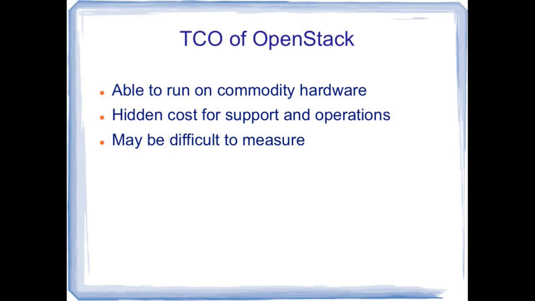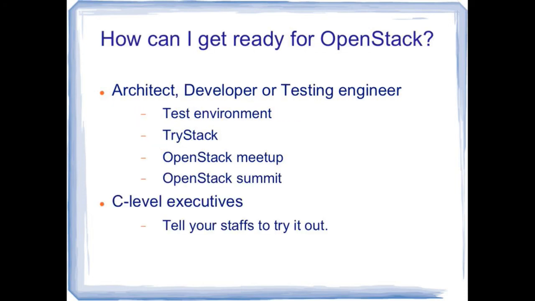That being said, the total cost of ownership of OpenStack may not be easy to measure. Even though you don't have a license and you can run on commodity hardware, there are hidden costs for support and operations, which may be difficult to measure. And then there are also different ways of getting started. There's DevStack you can try, and there's also Meetup you can join, and of course this is the OpenStack Summit that we are at today. Thank you so much.